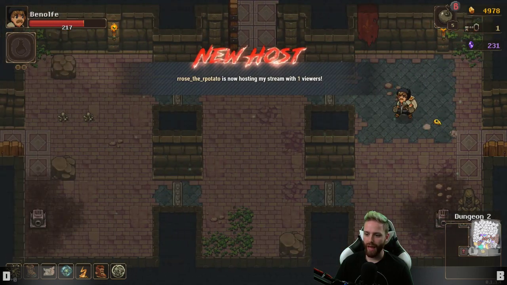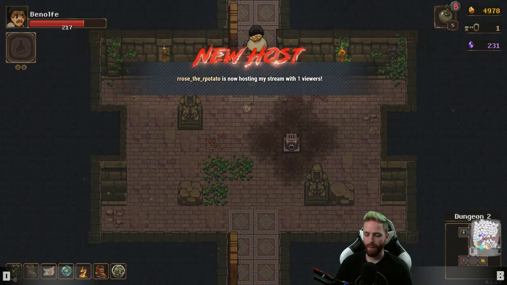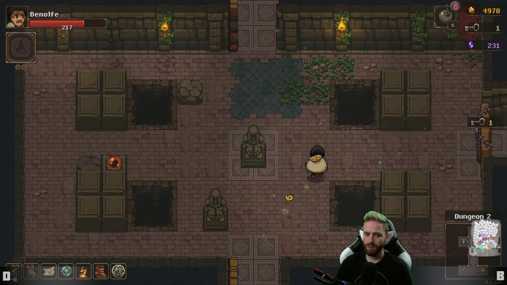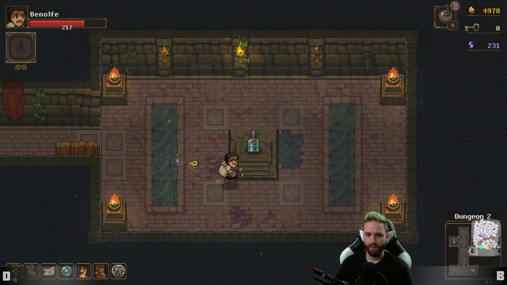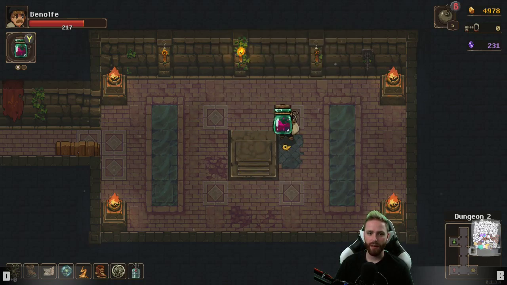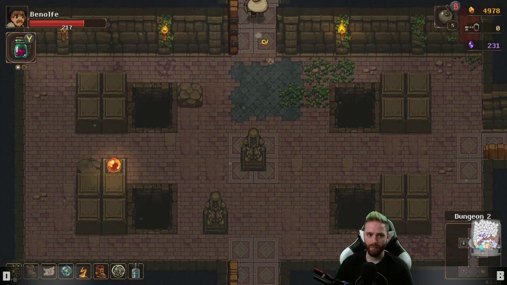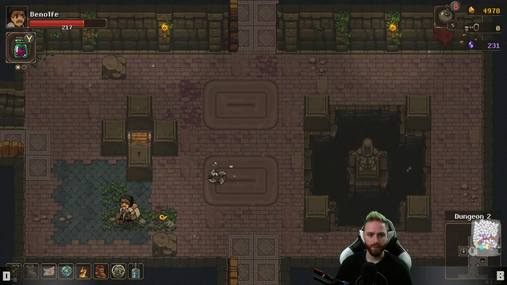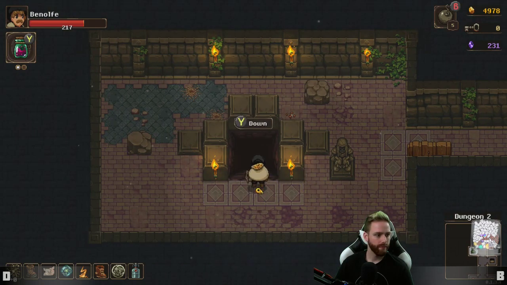Like I said, probably about 8,000 gold is going to be our sweet spot here for buying the bag upgrade. Miner's flask. Increase duration on my potions. Gain health instead of take damage. We'll try that in the boss, maybe. I've had that potion like 6 times, haven't been able to use it once, because I died too fast.